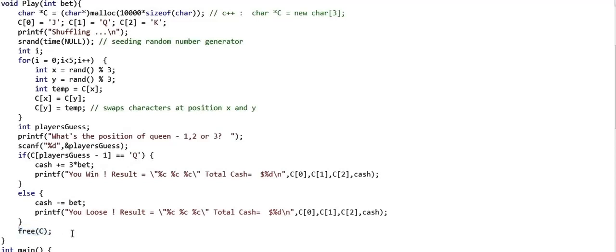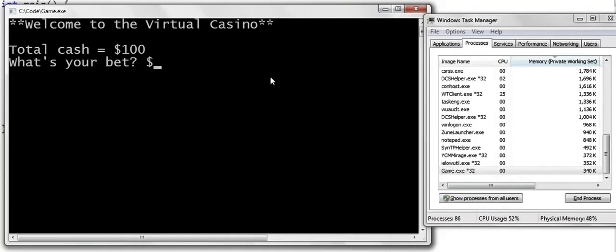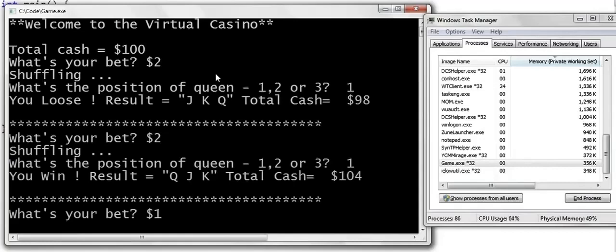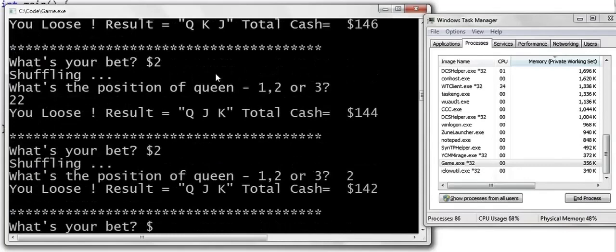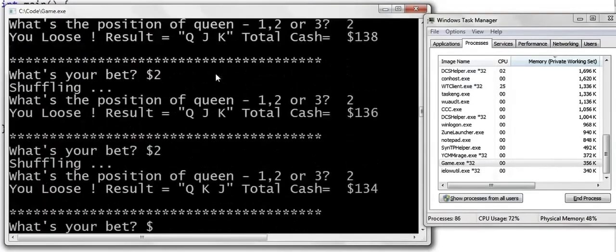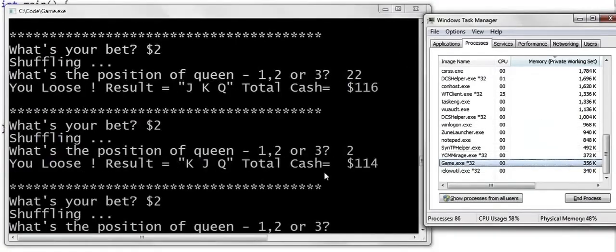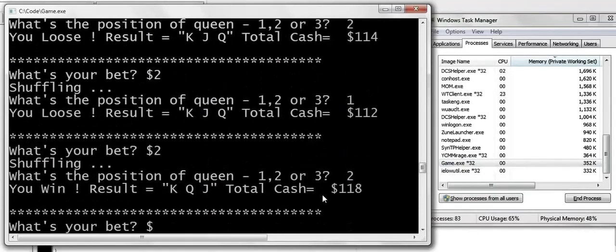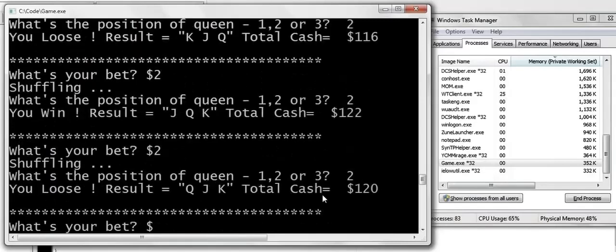Our program will just work like before, but let's run this and monitor the memory consumption once again. Once again, I'm showing you the task manager and I'm playing the game. Let's make some bets. Now watch the memory consumption of game.exe. For howsoever long you play the game, the memory consumption won't shoot up. As you can see, it's 356k and it's not shooting up for me even after playing for a long time. And it is not shooting up because we used free to deallocate the memory when we were done using it at the end of the function.